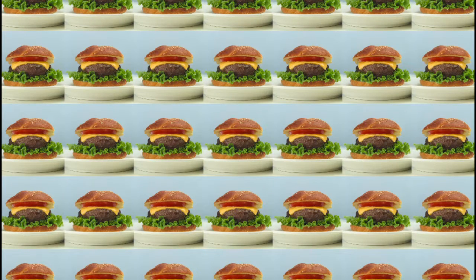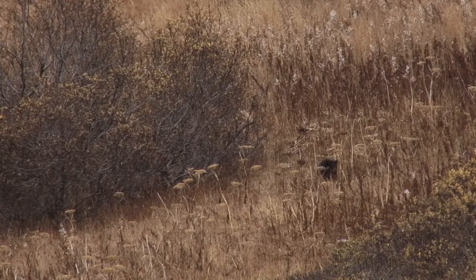During the summer, black bears enter a stage of hyperphagia, or excessive eating. In cold climates, black bears need to eat a lot during the summer because they have to survive cold winters without much, if any, food. During the summer and into the fall, a black bear will spend up to 20 hours per day eating, consuming between 15 and 20 thousand calories each day — that's like eating 35 hamburgers or 40 ice cream sundaes each day. Black bears are not great hunters; they are built for bursts of speed but not long distances, and it is much more likely that they will feed on an animal carcass than take down an animal on their own.